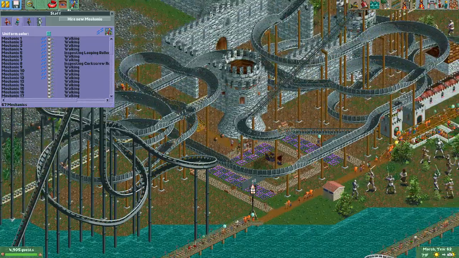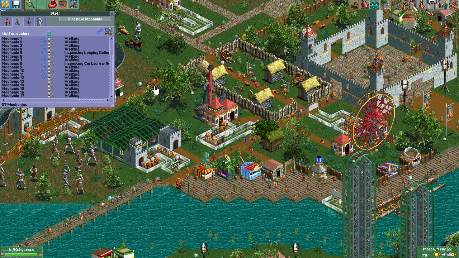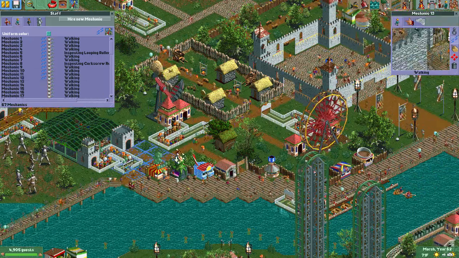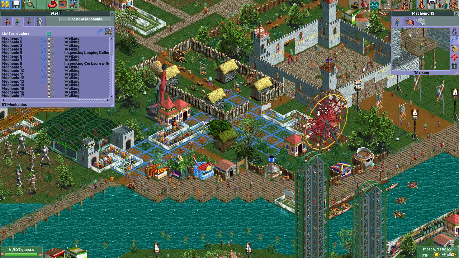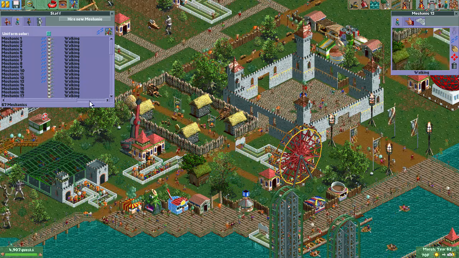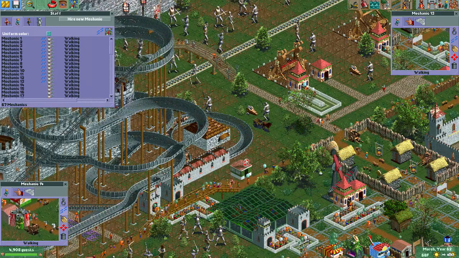Okay, Mechanic 13. Let's go this way. Let's take care of these stupid rides. Stupid rides. 13. Bumper cars in real life are pretty awesome. So I can't call them stupid. Can't complain about Ferris wheels too. They're classics. There you go, Mechanic 13, unlucky number 13, you're stuck there.